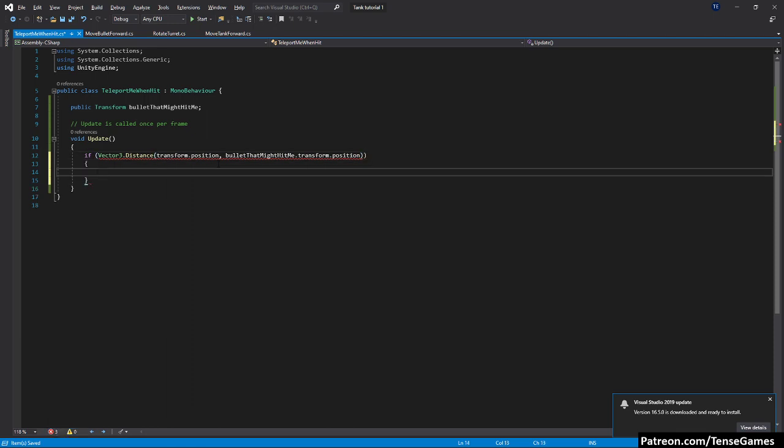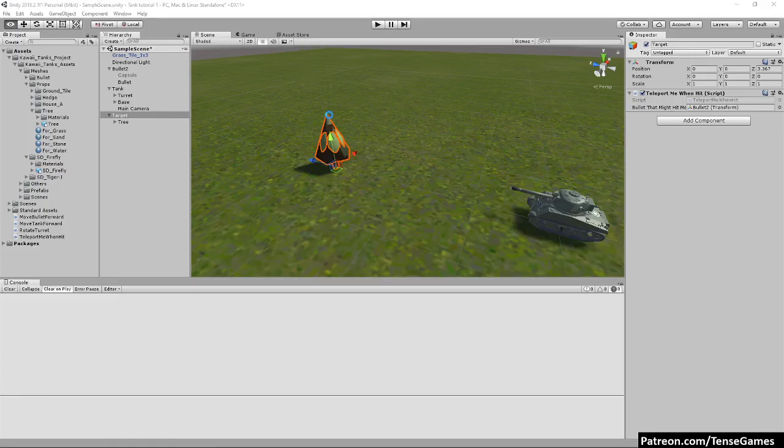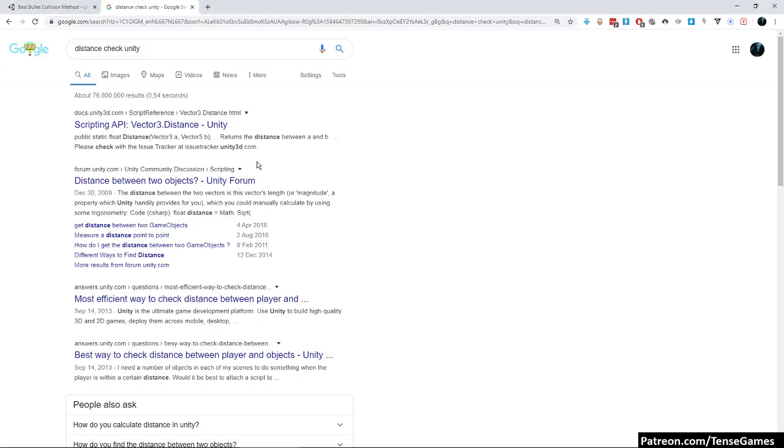Alright, I'm gonna type this first, then I'm gonna explain. Cannot convert float to bool. Oh wait, yeah, I need to check if it's smaller than 5. Alright, so what this actually does is we have two elements. We have the target with the script attached, teleport me when hit, and we have the bullet, because we have the reference to the bullet here, and I called that bullet that might hit me.